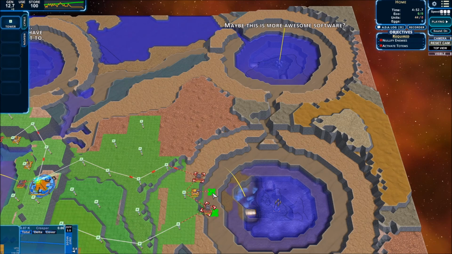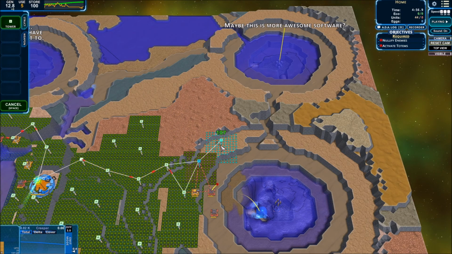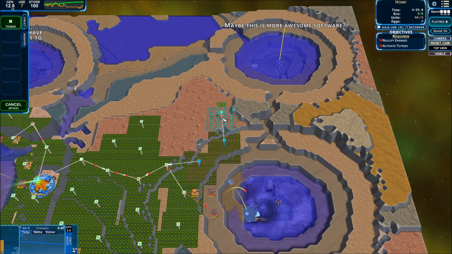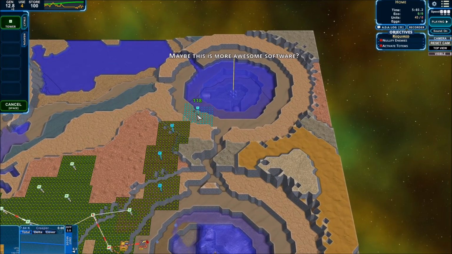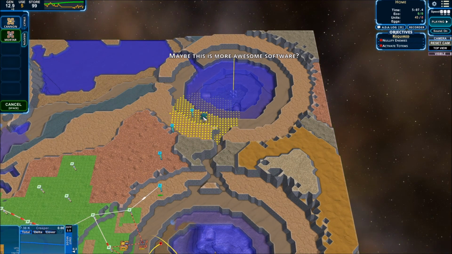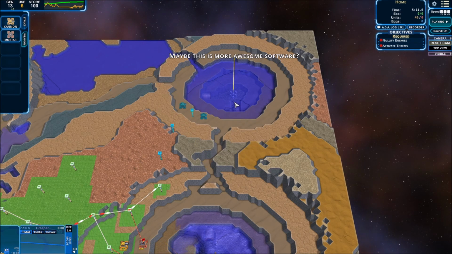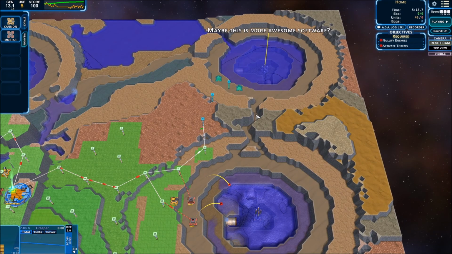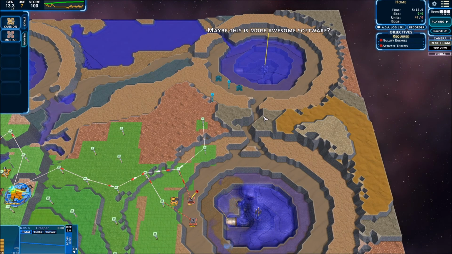Let's push these guys a bit further in. Well, in that case, I reckon we can grab this other technology fairly easily. Why am I so cautious? I'm used to harder levels. I haven't replayed these early ones. We'll grab this then and see what it is. I think it's going to be pylons, which is a way of extending your network range.